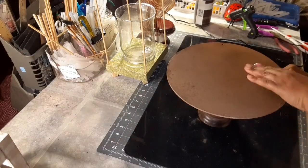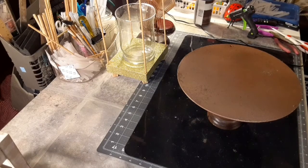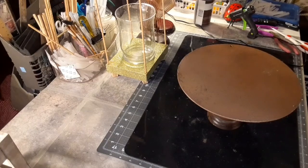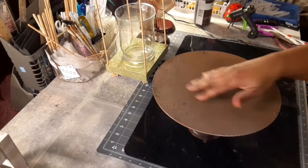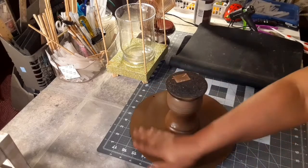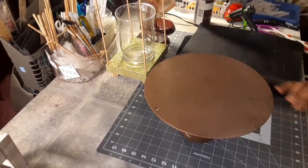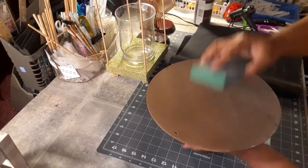Now this is number three — and this is what my boo-boo was. I don't know if you guys remember at the beginning I showed you this round plaque that I had got from the Dollar Tree and it had glitter on it. Well, me trying to do everything in a hurry, I glued it on the wrong side. I wanted to put the glitter at the bottom. So I ended up taking the top off here — I just peeled that little flamingo off. I tried sanding it off but it wasn't quite working, but it's still smooth. I got the smooth side at the bottom like a big dummy, but that's okay — we're going to work with what I've got. So now I have the top here and I'm going to try to sand it down — it's kind of rough. I took it outside and sprayed it down as well, so it's a little bit smoother.